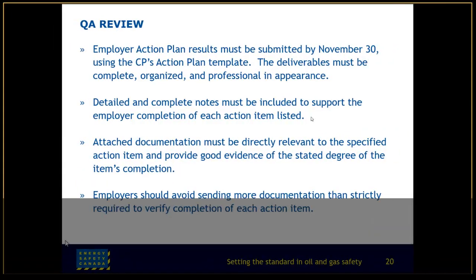The documentation must be directly relevant to the specific action item and provide good evidence to support the completion of that milestone. Do not send more documentation than is required to verify each item. So if you updated a small portion of your manual, don't send the entire manual and make us search through it.